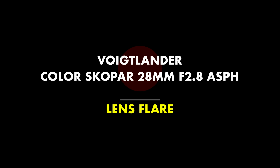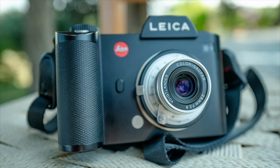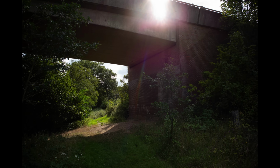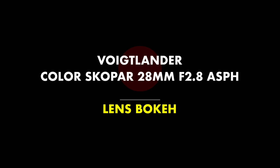Next, lens flare. I always try to have my lenses as small as possible, so regardless of what camera I was using, the lenses were without a lens hood. As you can see, there's almost no flare in the photos, and it's really well controlled.